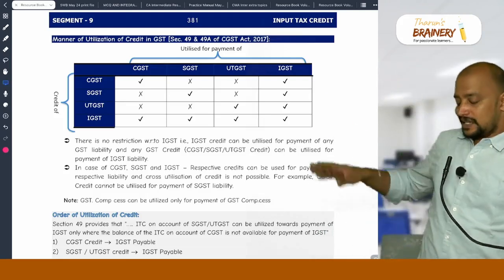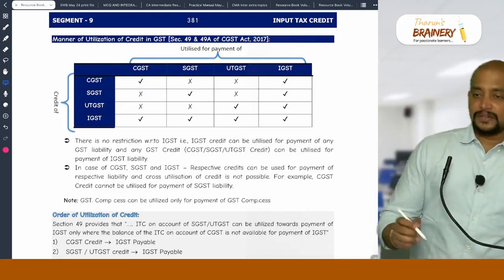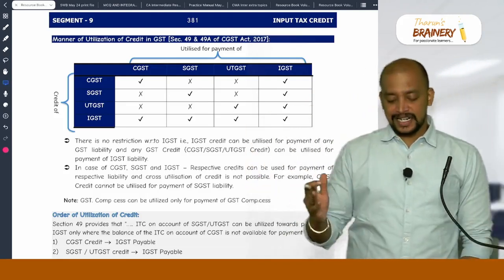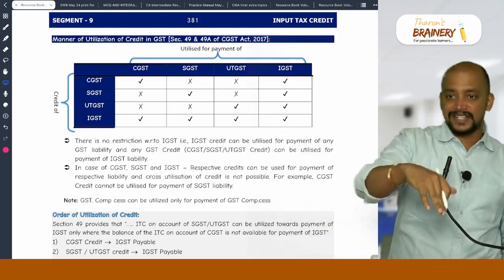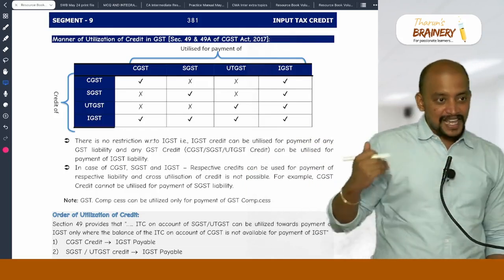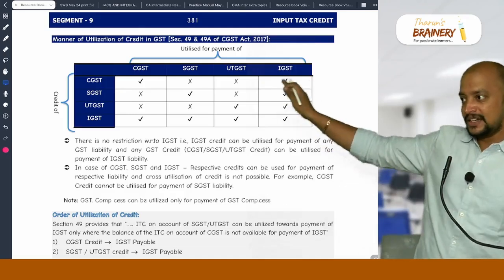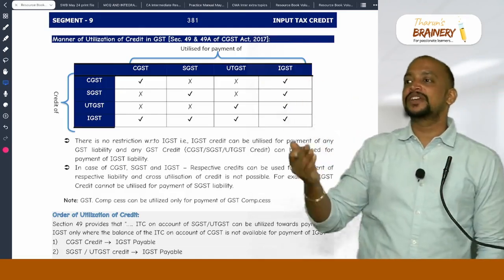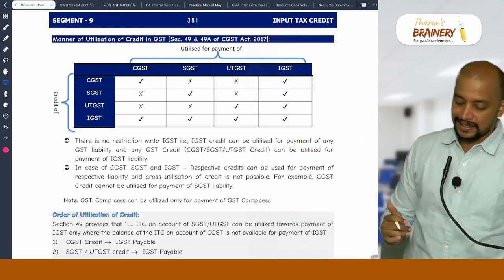So this is the section that we were discussing. Sir, why are you jumping into the input tax credit chapter? See, this is basic, that is required when we are discussing other aspects, for that reason only. You don't have to prepare in the way in which I am taking the class. You prepare normally, but this is for understanding purpose, because there is something related to ITC on compensations. That's why I have been discussing this with you.